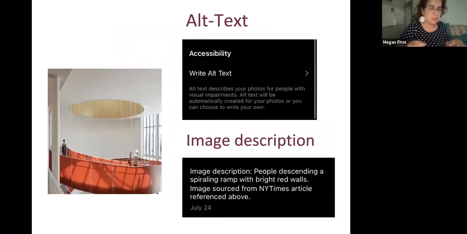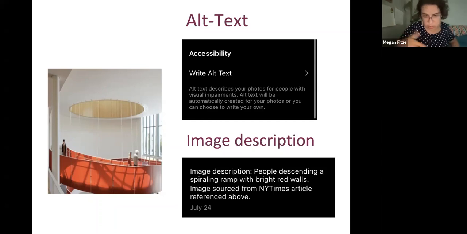Also on social media and on your websites, please always use alt text or image descriptions for any image that you are providing on your website. These are functions that are built into social media and all of your websites. I'm positive, 100% positive. It's something you just do on the back end, but alt text is technically written copy that appears in place of an image. It's what screen readers pick up instead of an image.